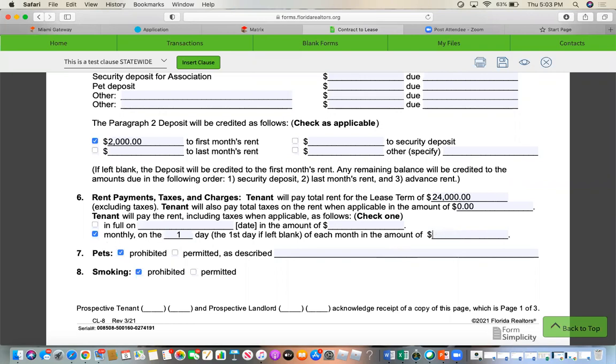And you're gonna update your monthly rent, okay? And 7 and 8 are talking about pets and smoking. If pets are prohibited or permitted, we're gonna mark it in here. If it's permitted, we're gonna change it to permitted, and then we're gonna put in the breed, the kind, and the weight of the pet. And then smoking, most of the time, is always gonna be prohibited.